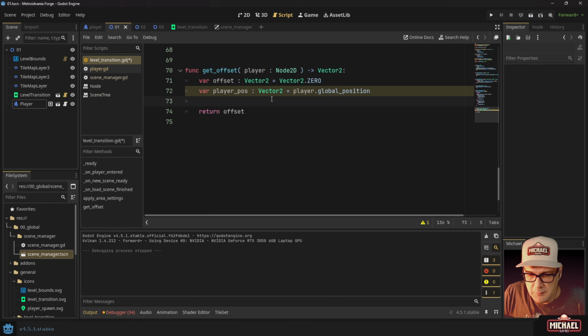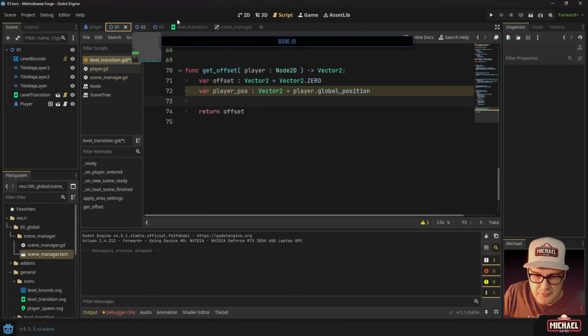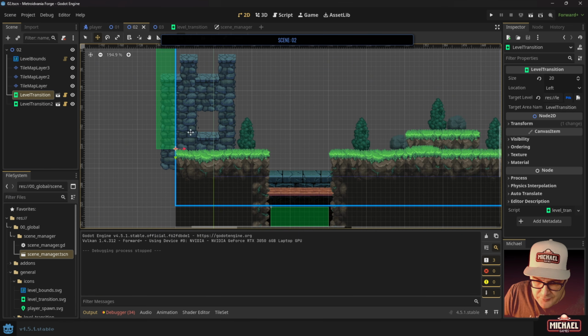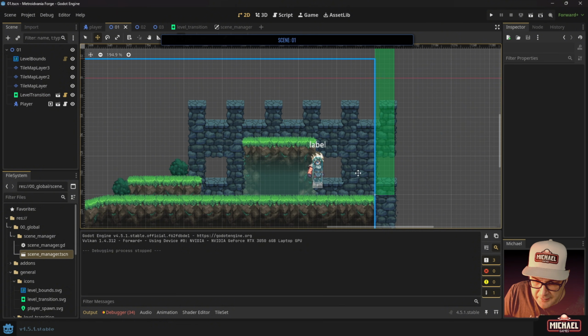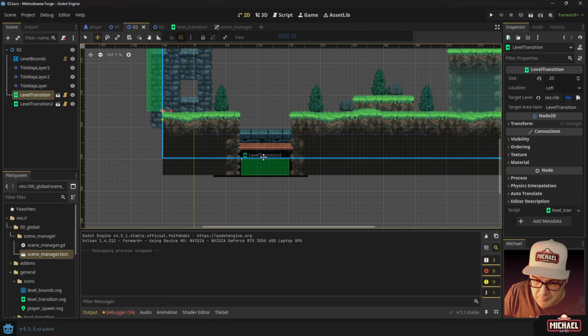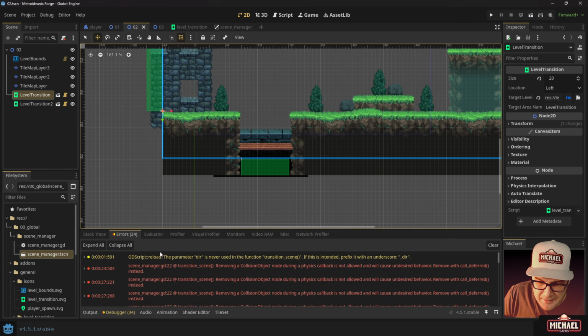Now, what's going to happen here is we need to calculate the offset differently depending on the entrance, right? I mean, if we go in to this, then we know our offset needs to be to the right, okay? Because it needs to appear over here. But if we walk through this transition on the left, right, then we know that the player needs to appear to the left of this one. And likewise, with top and bottoms, we need to transition differently here. I haven't even tested these yet because they're just not going to work well until we do some of this code. Once we do this code, we should be able to test these up and down transitions. And then this debugger stuff, we're going to have to deal with that later.